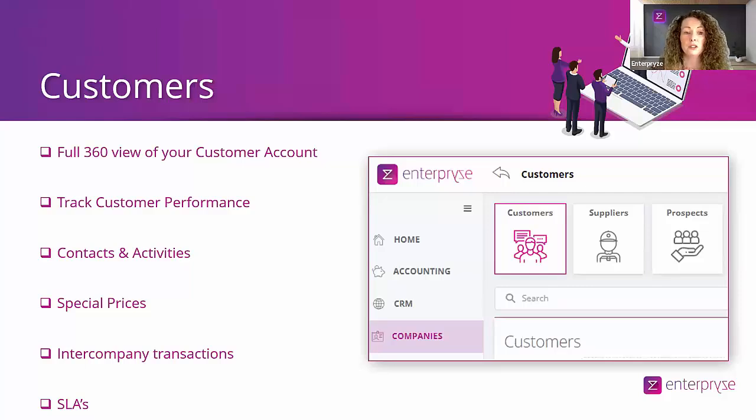But you can track full customer performance because we have a little dashboard as well on the front of all your customer screens if you haven't seen that already. You can manage all your contacts and activities for all of your customers, and that can be done throughout the system. You can also see where you have saved and managed special prices against your customers.